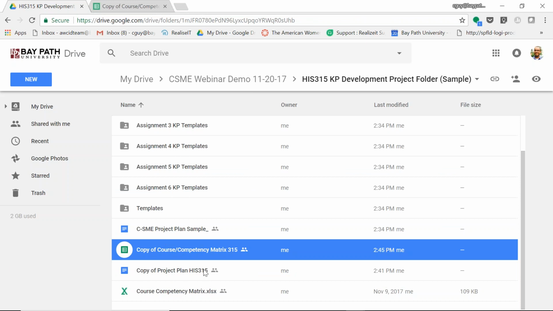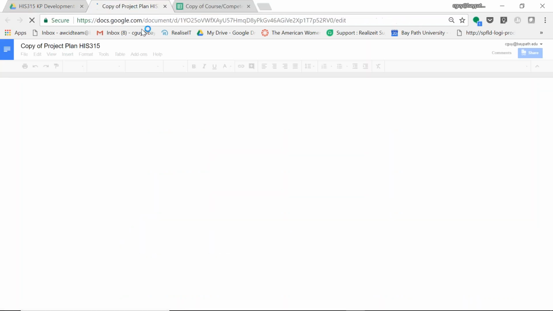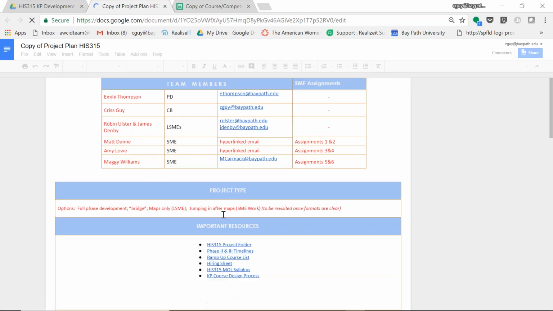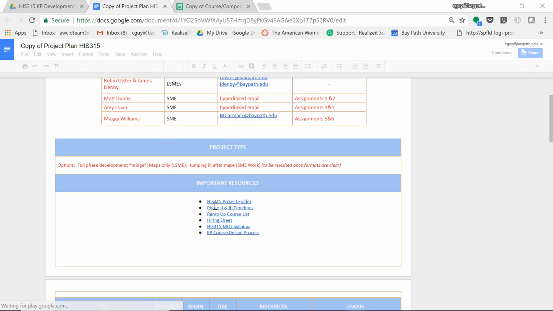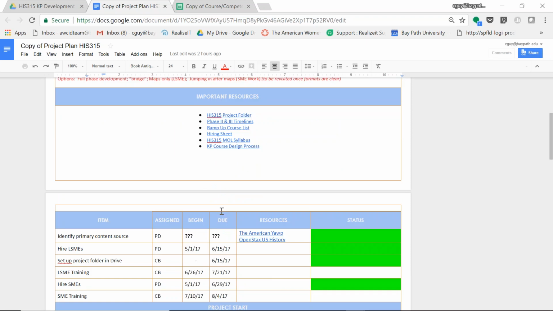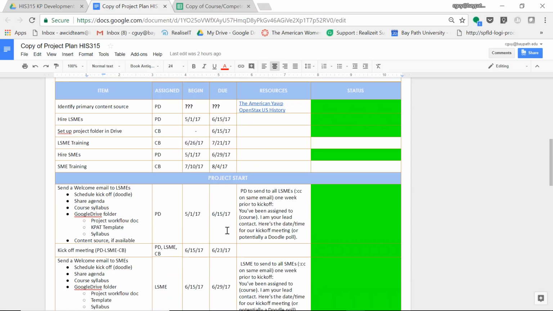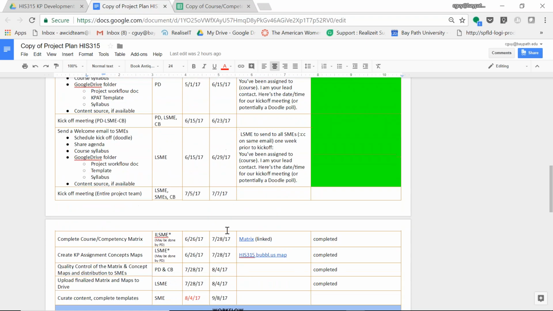So where we find our course learning map is in a document called our project plan. For some of you, they might be screenshots or images of a course learning map. If you're not finding something in a project plan, definitely reach out to your course builder and especially your program director, because they'll ultimately need to be the ones that give you access to this document and to the course learning map itself.